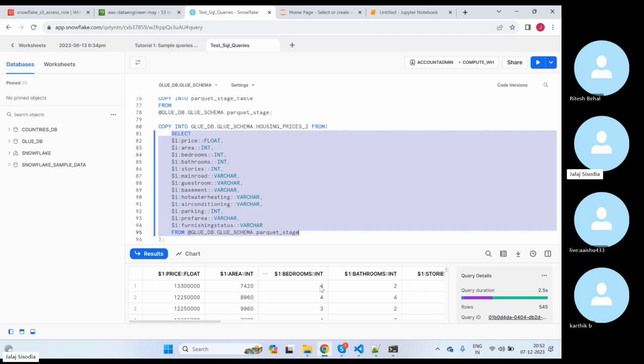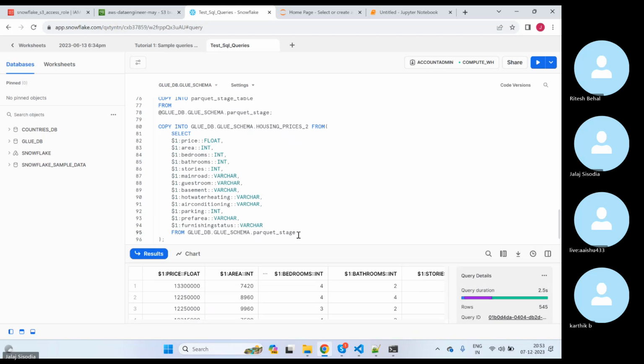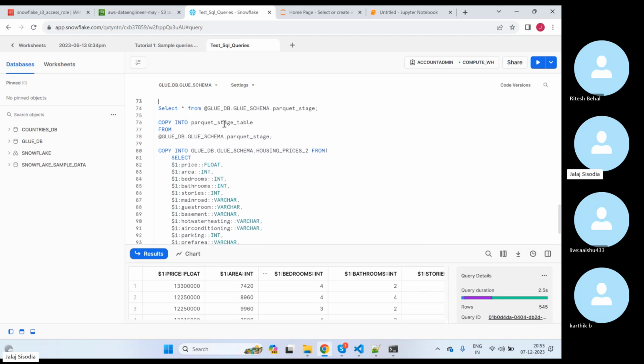This is exactly what we were looking for. Since we are copying it from the stage, that's why we are saying $1. If you are trying to copy it from the table, that means if you say something like this, from Parquet stage table, then you know what we have in Parquet stage table.